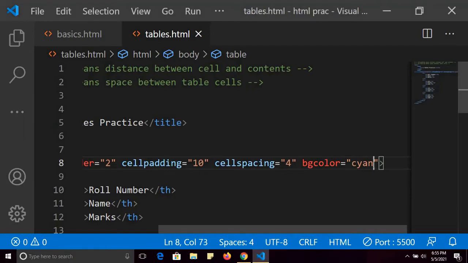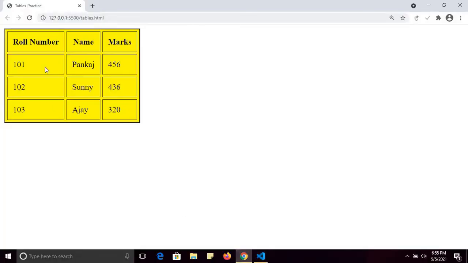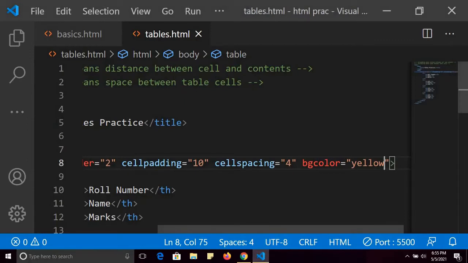If you set the background color to, suppose yellow, see, color has been changed. So it is BG color, background color. Actually we use CSS to set the properties of it. Its best option is to use CSS, but for your syllabus point of view, I have to use these properties.